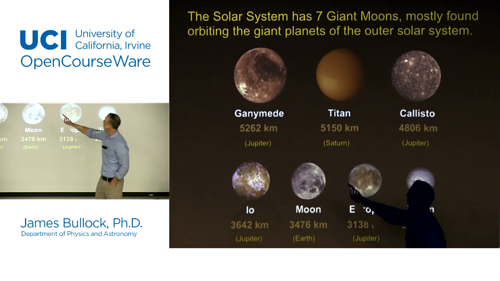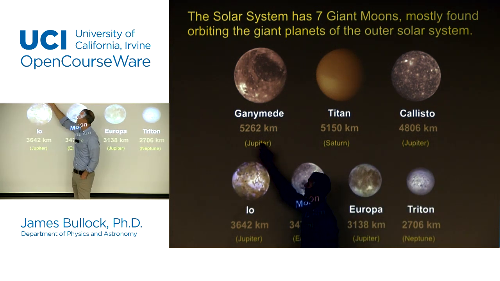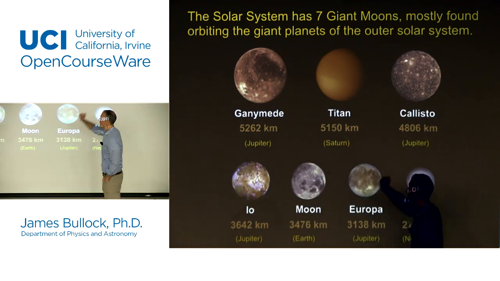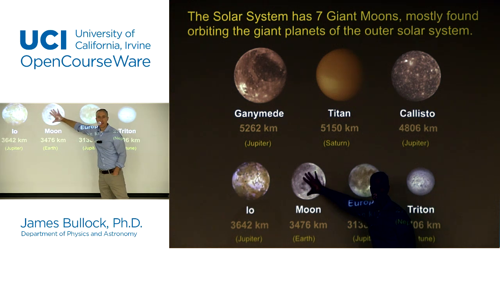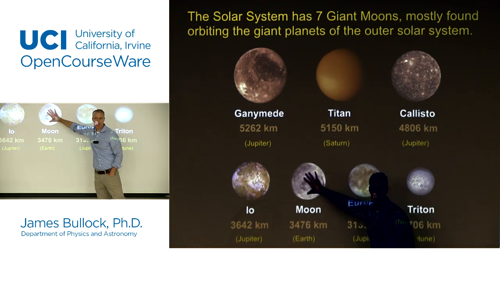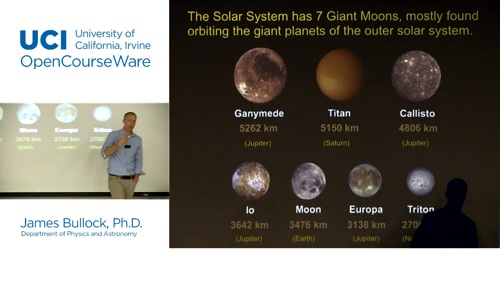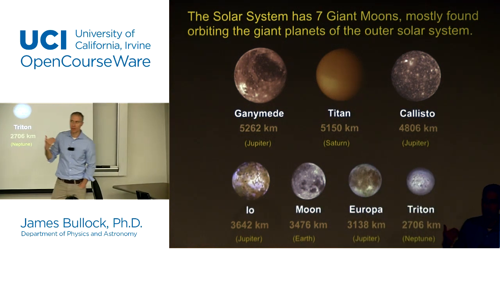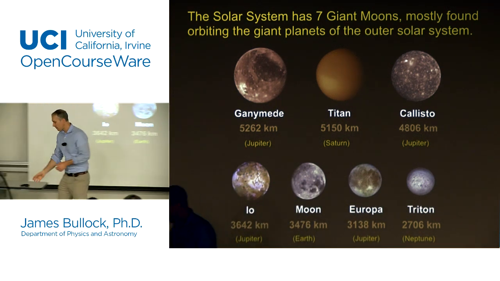Okay, all these other big moons in the solar system are orbiting either Jupiter or Saturn. So Jupiter, Saturn, Jupiter, Jupiter, Jupiter. Oh, here's Neptune. But otherwise, it's just us that has this gigantic moon. All the other big moons are orbiting big things. So that's weird, and it has something to do with the formation history of our moon. You know, our moon probably formed in this crazy collision event. Most moons don't form that way.